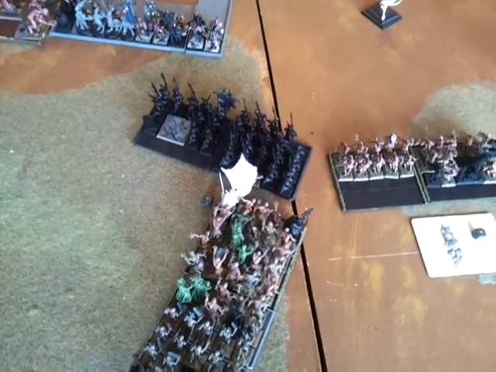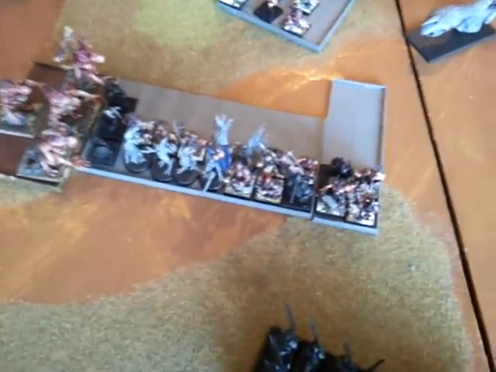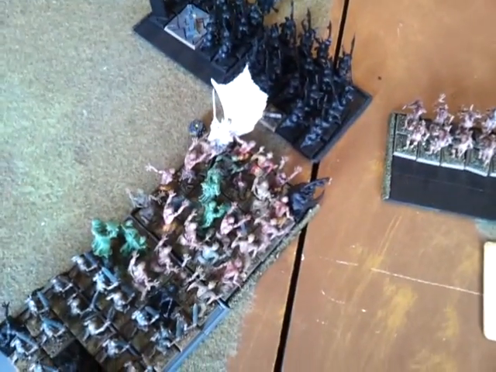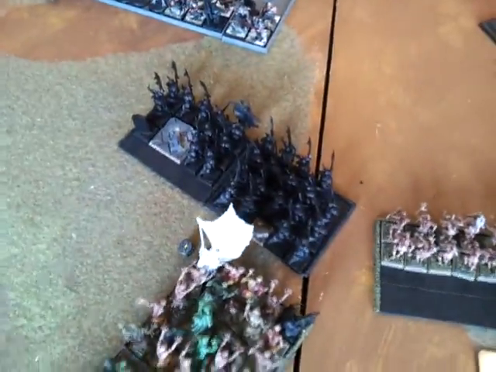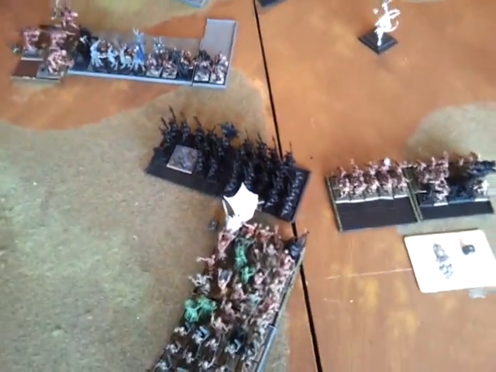No channels either side. I attempted to cast Soul Blight on these guys, so I dispelled it. I failed to cast the Van Hels, and then with my Necromancer I just cast an Invocation, got a few ghouls back and a few Graveguard, a few more zombies, and then used the Lore attribute to heal Manfred a wound. That was it for magic.